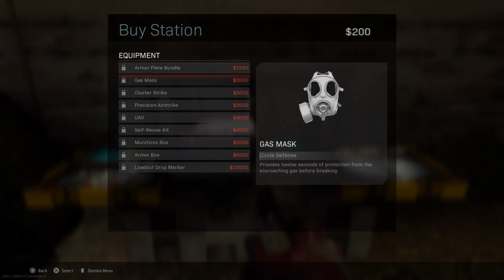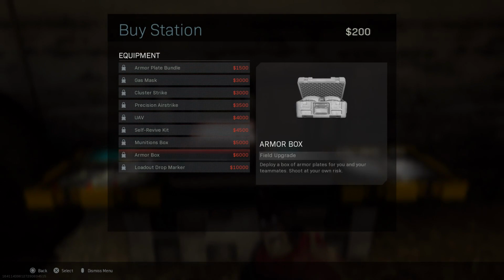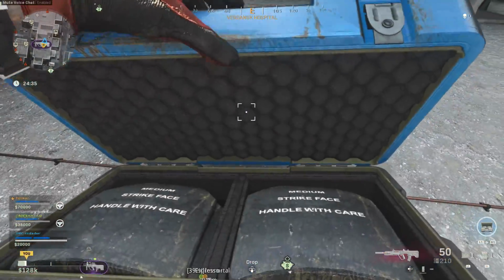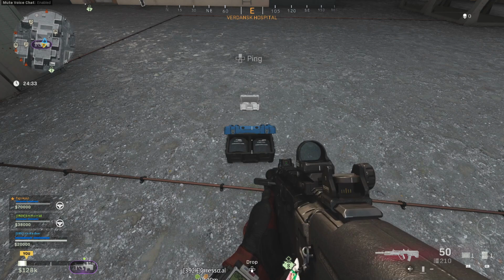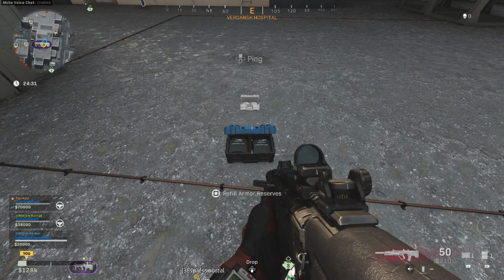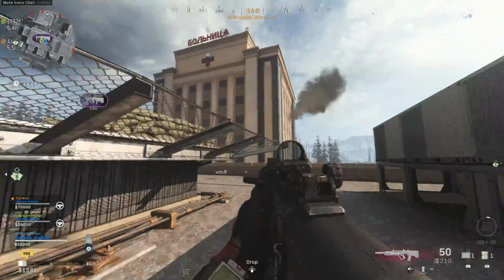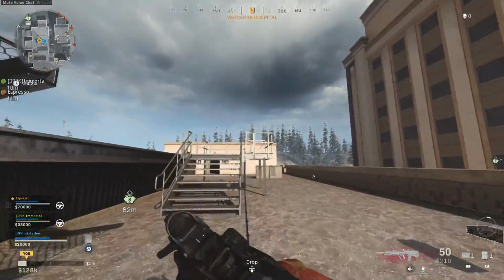And these are, in my opinion, one of the best things that you can now buy. Essentially, you throw it on the ground, and it immediately refills your entire team's armor. All they got to do is go over it, pick up some armor, and it completely refills their armor, which is an absolutely massive asset in this game.